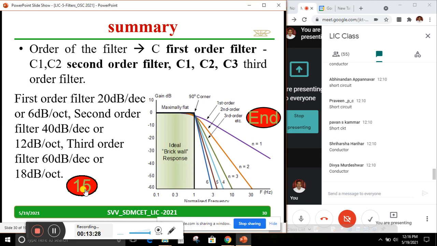Let us go to the next. Don't need to copy down these frequencies and dBs. Just note down this as a frequency, this as a gain in dB. That's all. Anyway, you are going to conduct the experiment later. If the lockdown is removed, or even you can do the simulation in your home only.